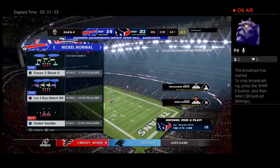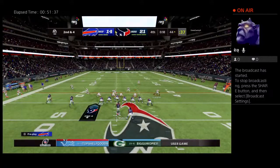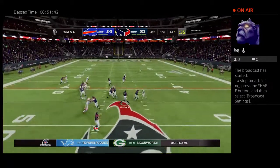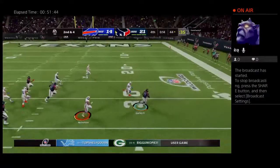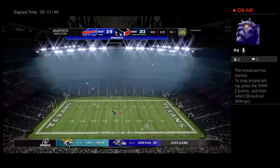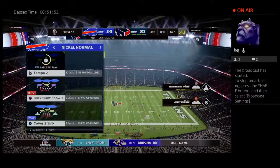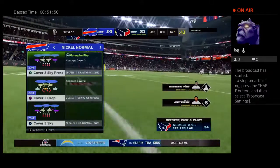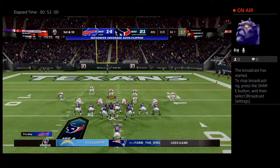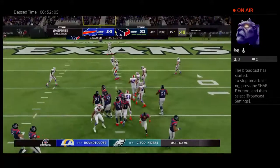Now the Bills are going to use the first of their timeouts as the clock will stop with 18 seconds remaining. On 2nd down, it's Gurley again. Gurley's got the first down and then some. And he will finally be tracked down at the Bills' 14-yard line. Now the Bills will use the second of their timeouts as he'll stop it with 11 seconds remaining in the ball game. So how about this for field position after the big play? Inside the 15 now as they come up on 1st and 10.